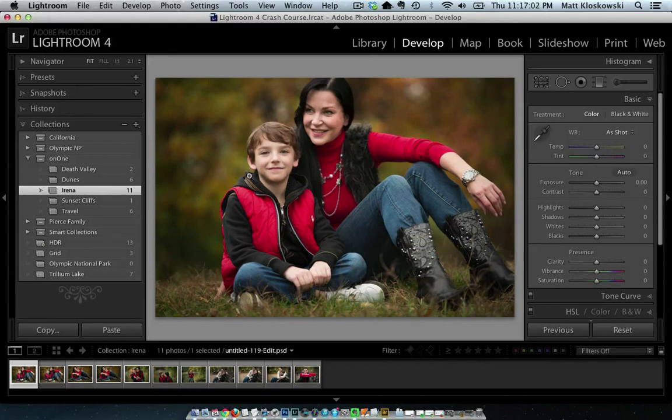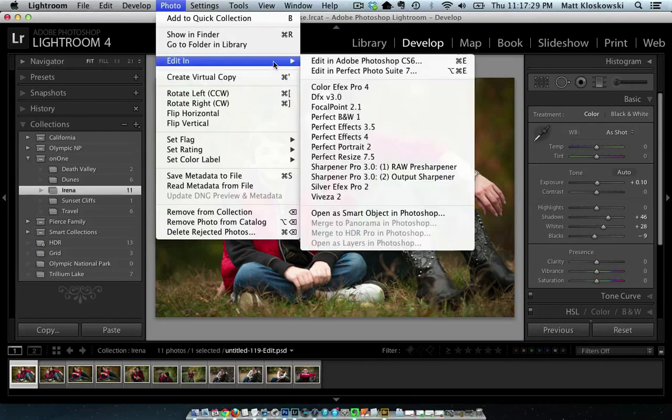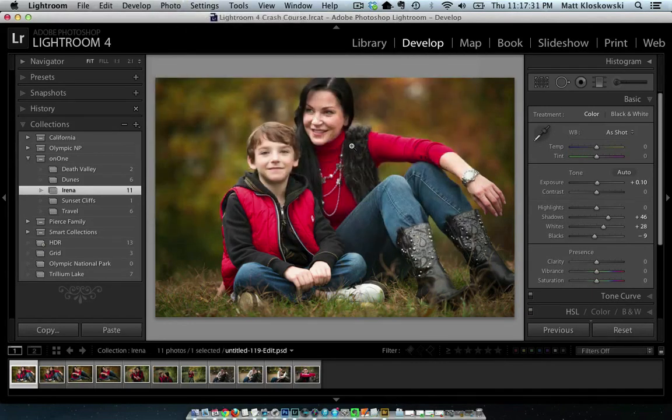So here we've got a portrait. We would just do your Lightroom settings first. So I always do whites and blacks, overall exposure, right? Shadows, if we want to bring out some of the detail in the shadows here. Once you do your Lightroom stuff, I'm not even going to go into Photoshop because Photoshop is where I would do retouching. So I don't need to do that. So I'm going to go Photo, Edit in, and we'll come down here to Perfect Portrait.